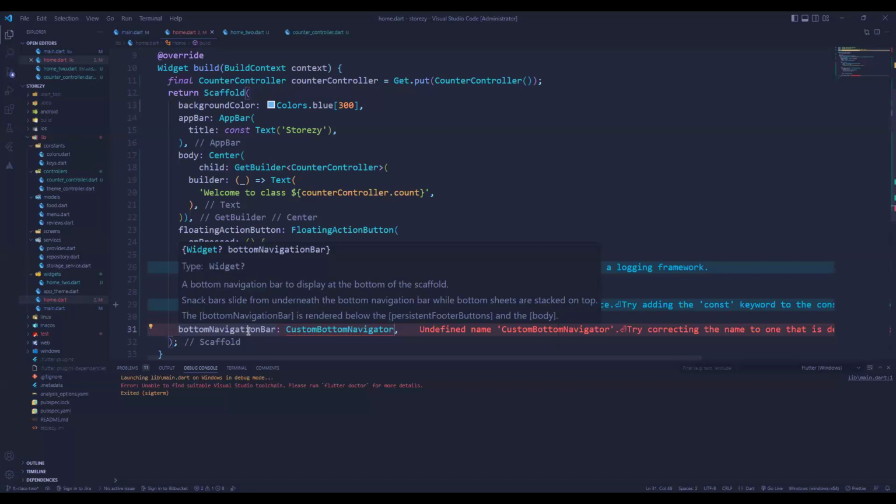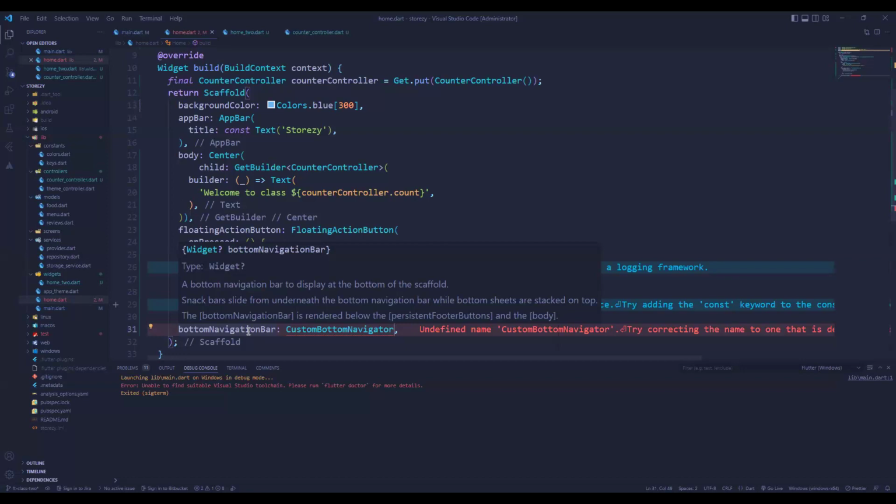For every other page, it's not compulsory to have a scaffold. You can decide to have, let's say, a single child scroll view, and then you return a sized box, or a container that has a list and a lot of other stuff. You may not even want that particular page to have an app bar, and if you don't want an app bar, then you don't actually need a scaffold. Everything is all about design, and how you actually want to implement it. But for the bottom navigation, yes, it does.